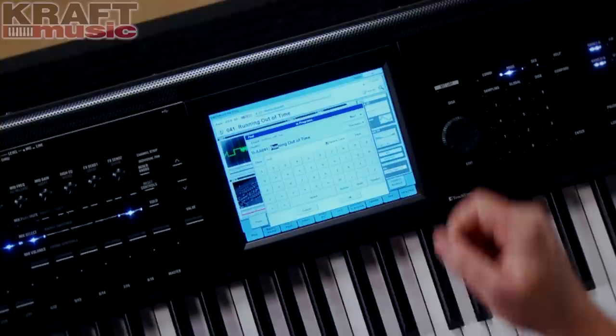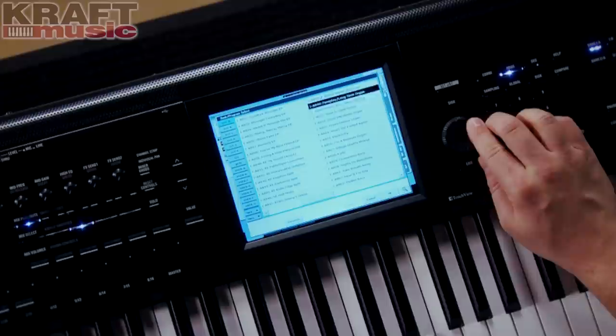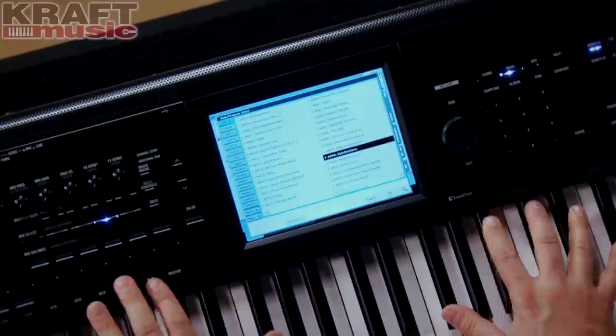Speaking of sounds, there's a huge collection of new sounds in here that are based on famous songs. If I'm looking through my list of programs, I'm going to see a list of famous song titles. All I have to do is select one of those songs, and I instantly have the sound from that song that I want to play. Basically, if there is a classic song that has a prominent keyboard part, we've probably made a sound for you to use when playing it in a cover band or to inspire you to create something new.